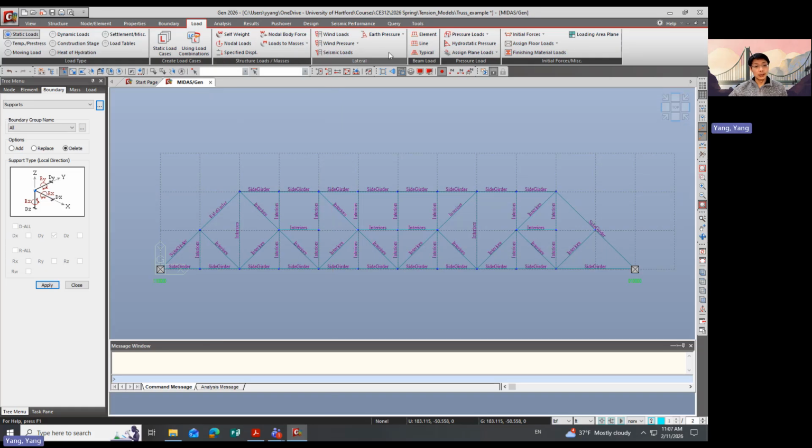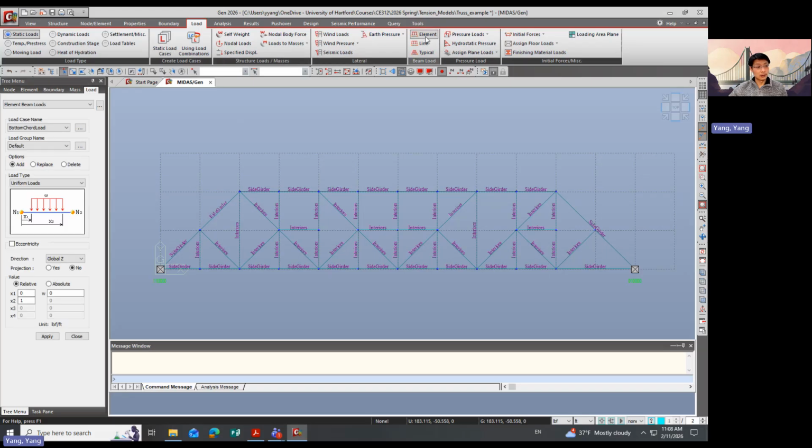That's going to be an element load, so beam load. There are other structural loads, but here we just apply the element load. As soon as you click the element load, you have the element beam load. Then the load case number is shown here because that's what we have already defined. The load group, you can create some group, but here we can just ignore that. And we have the options to add.